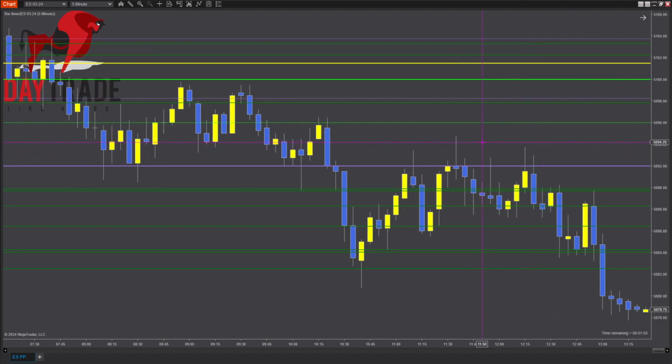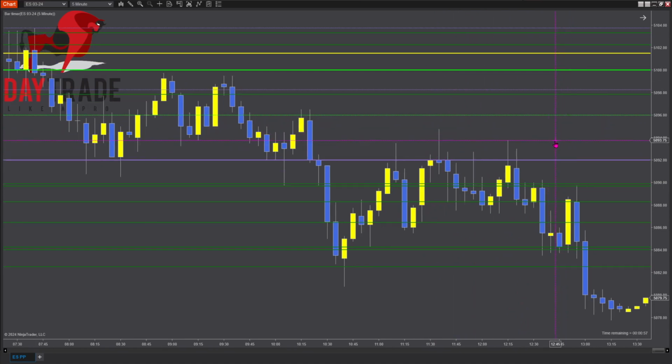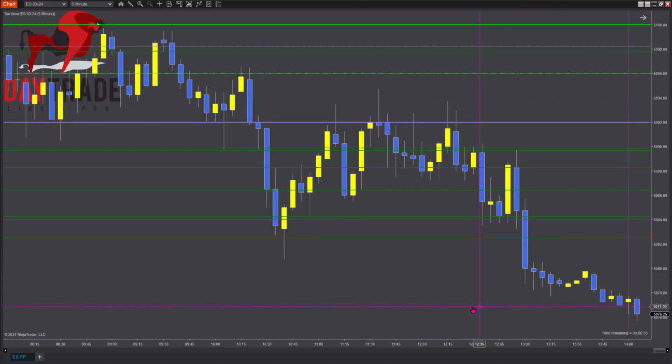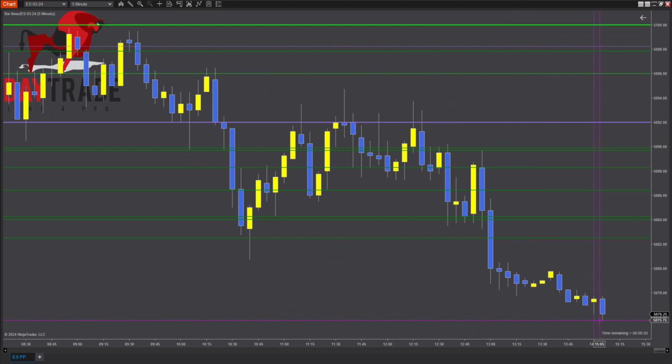I said 94, 95. I knew we had both those levels. They're not on this chart. They're on another chart, and I'm not going to get all in the weeds about that. But the point is that it held to within 1 tick of what we said needed to hold for lower. And then notice how it kind of chopped around. It really didn't get anywhere. These were all just a bunch of scalps, basically. And then finally held here. And then at the end of the day, the last candle of RTH finally broke lower and got a new low of the day. And then the market started to move down here. And they just sort of ran out of time. So that's kind of how that went.